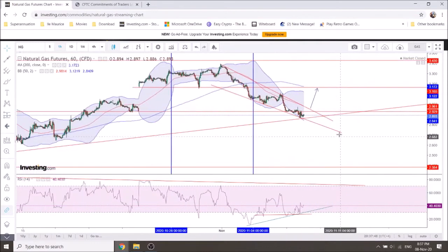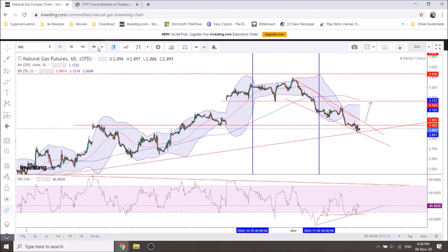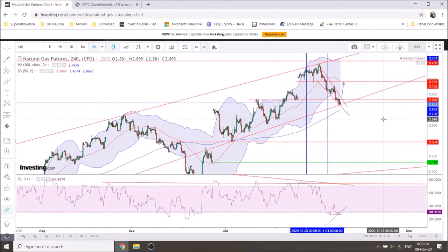I don't want to risk getting trapped in any long position here, but still I believe this is a very valid trade. We got the origin of the divergence pointing here to the top at 3.16. We're also having the 200 MA on the hourly running here, and also the 50 MA here. That's also pointing to this.